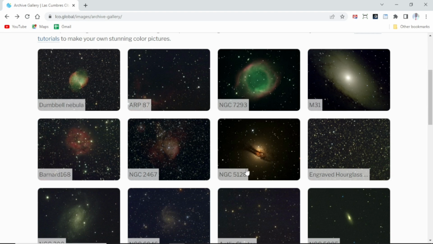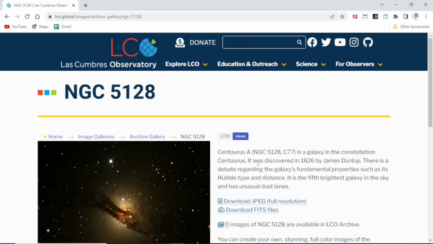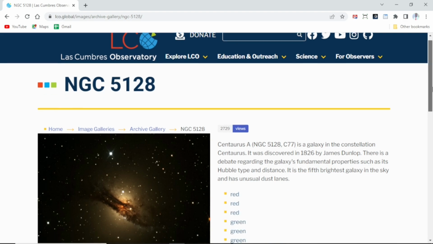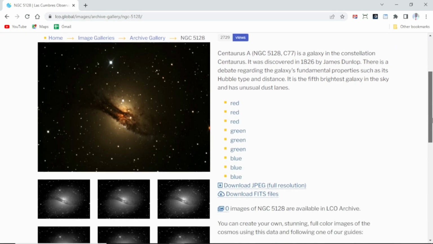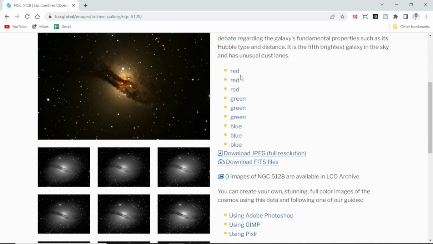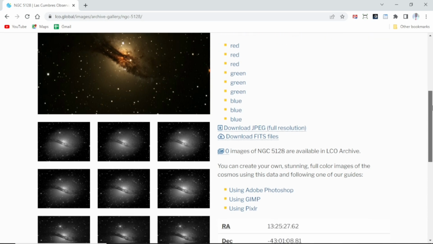So we're interested in this one, NGC 5128. You click on it, and here are the images. You have red, red, red, green, green, green, blue, blue, blue. These are the filters.